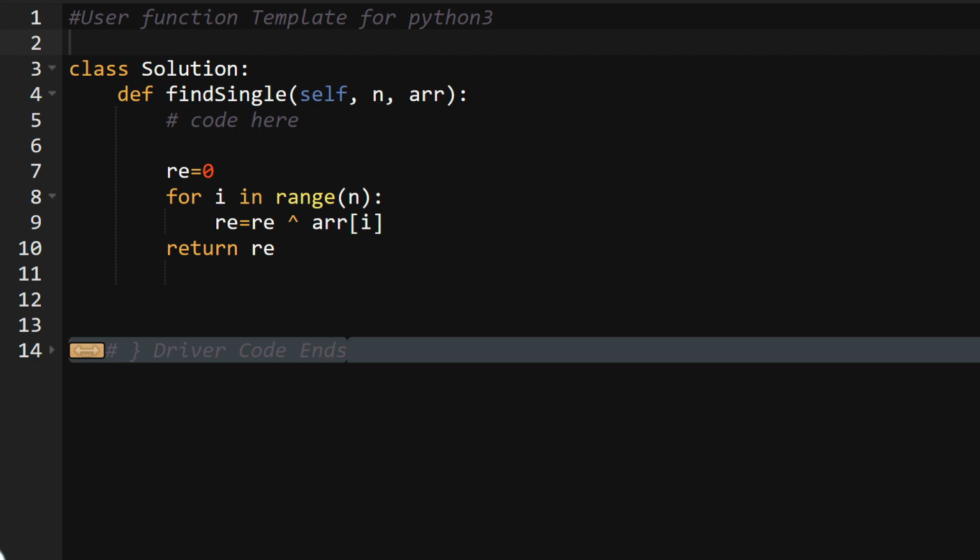Now we're inside the coding section. As you can see, I have initialized the variable with 0 because we are going to start the XOR operation with 0. Now we are just taking a loop and iterating over each and every data. Doing the XOR operation with every data, we will get one final answer at the end, which will be the lone element like we have discussed in the presentation. So that will be the answer we're going to return. I hope you have understood the code and the presentation also.